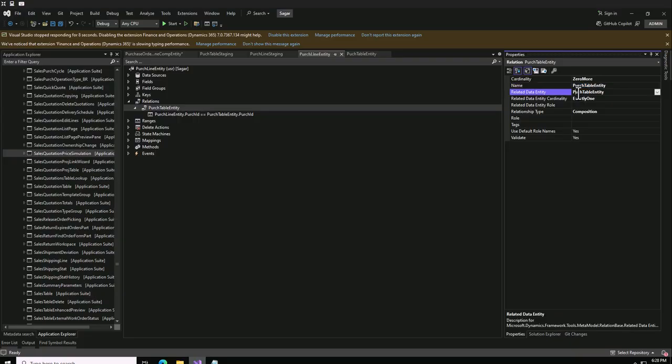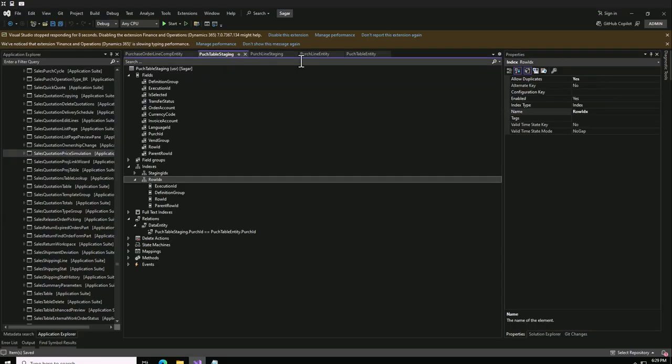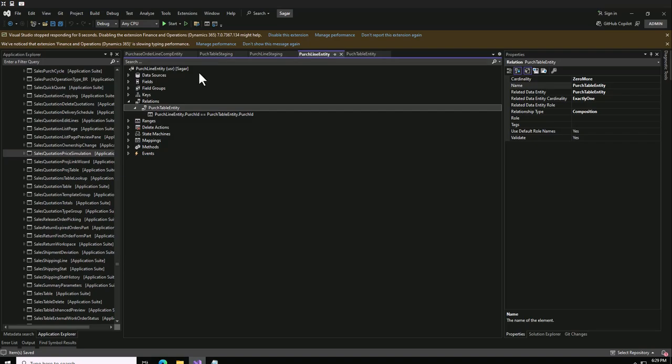Oh, you see here, it should be purge. Let me again copy this. And what I will do, I will go to my relation here. And I think this should populate now. Let me see. Okay, it's not populating anyway. I will copy this, and let me save it. So I want to do one more thing here.